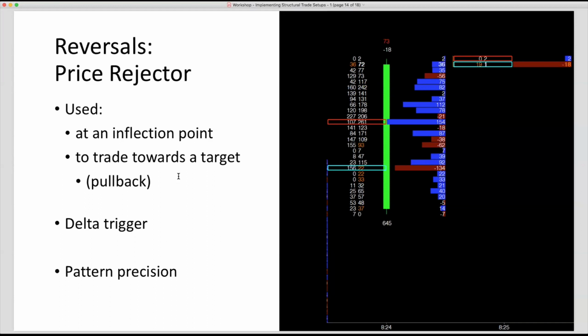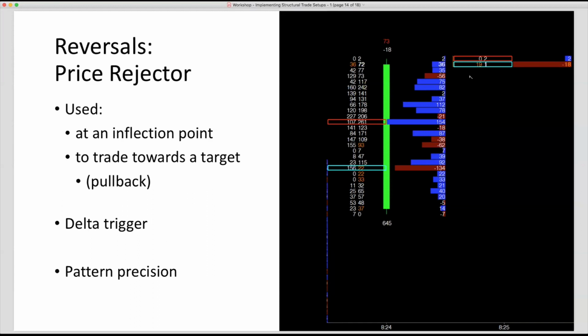But something else to consider, I'm calling this the delta trigger. We can see at the top, we can identify this pattern across 3 price levels, and I contend we must have at least 3 price levels to understand exhaustion. If I go 77 to 72, this could be 900. I don't really feel I've got a confirmed view of exhaustion until I can connect 3 points in this line. So we have our price reject pattern across 3 price levels.